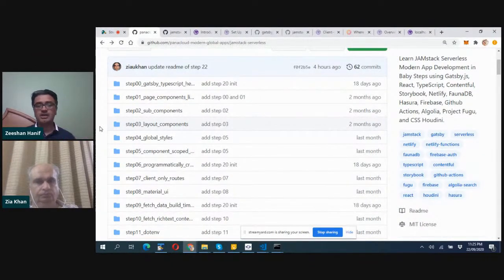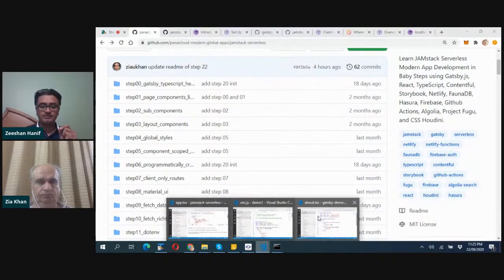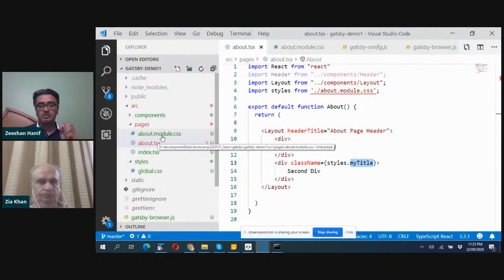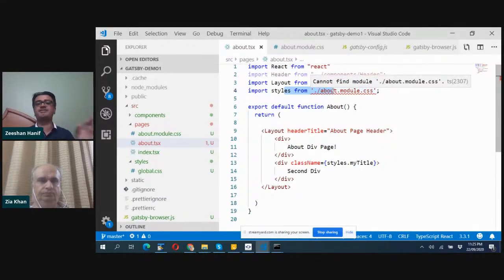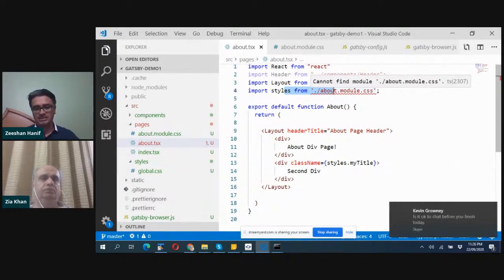So you need to create component-specific CSS. For that, you need to create a file with the name about.module.css, whatever the name is, ending in module.css, and then we import it. Gatsby will generate component-specific classes for that CSS and apply them there. So you will not have any conflict with the names of CSS classes.